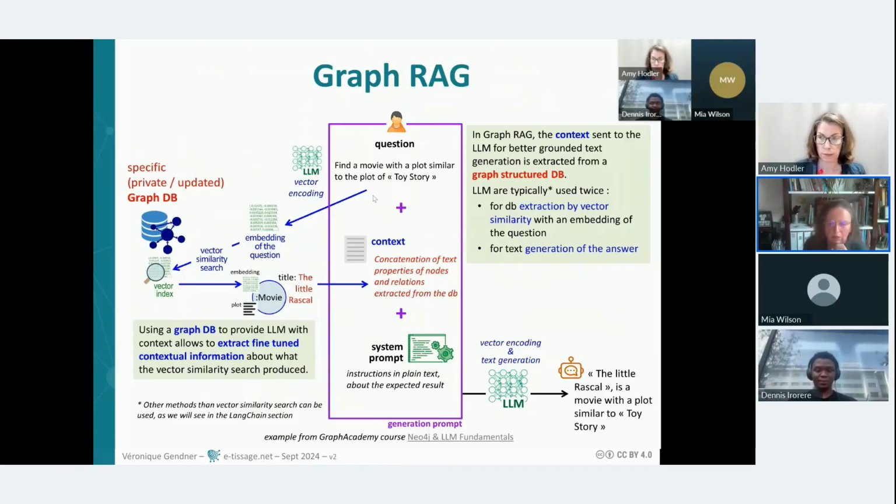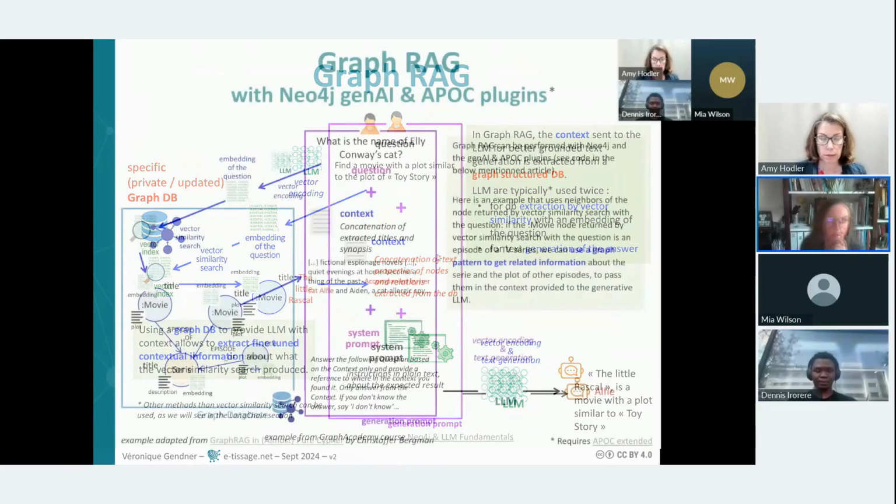For example, in this example, you will do the similarity search on the embedding and come to this node, and the embedding and the corresponding plot are associated with the title. So that's the way you can produce the title of a movie similar to Toy Story.